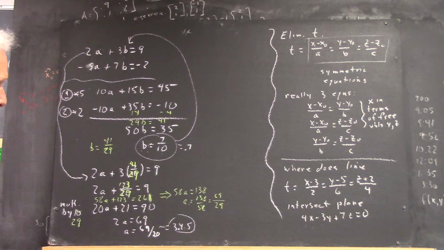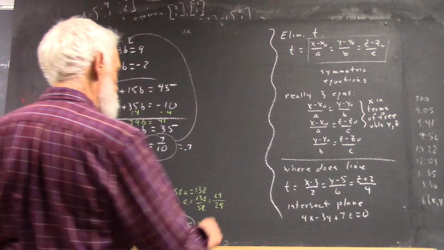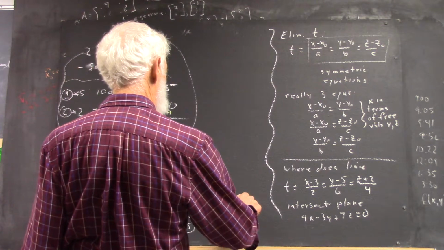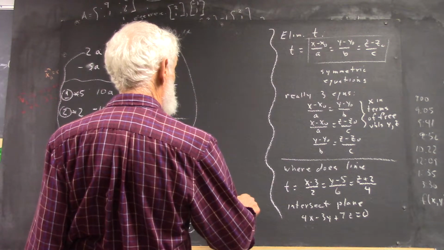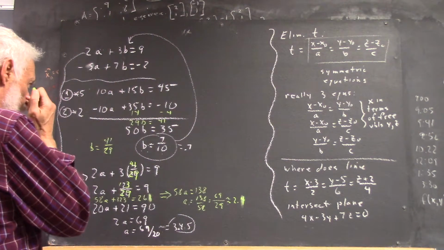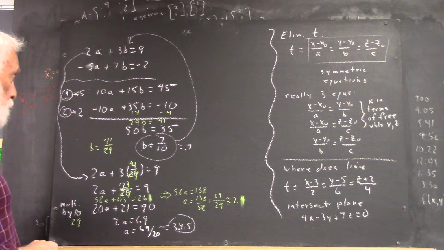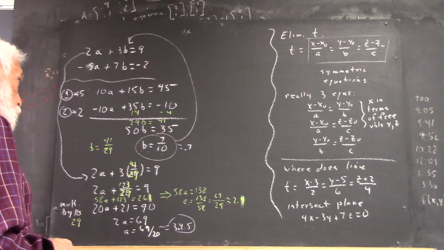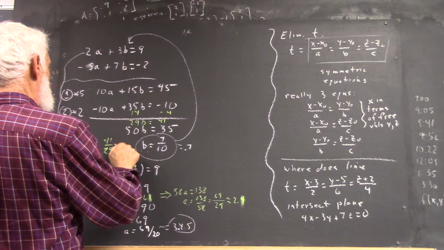That has the ring of plausibility, and that's approximately equal to 2.3, and maybe between 2.3 and 2.4. I'll go with the 2.4, but I kind of think that's right. Okay, and this 12/29 is almost like 12/30, which would be 0.4. So I'm going to say that's approximately equal to 1.4.